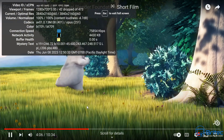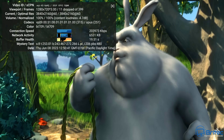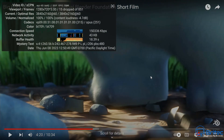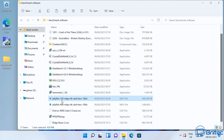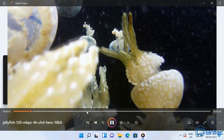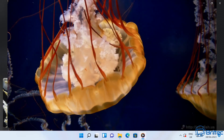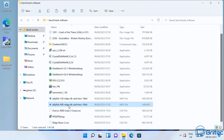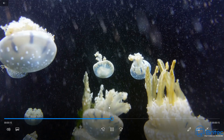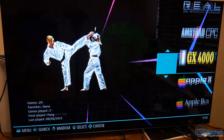If you want to play 4K videos you can - this mini PC will handle streaming 4K 60fps with no trouble and can even play on triple monitors. If retro games aren't your thing, you can use it for Plex, movies, 4K content, YouTube, or emails. It's playing a Jellyfish 120 Mbps 4K Ultra HD HEVC 10-bit file no problem. There's a little freeze when skipping because it needs to catch up, but then it starts playing again.